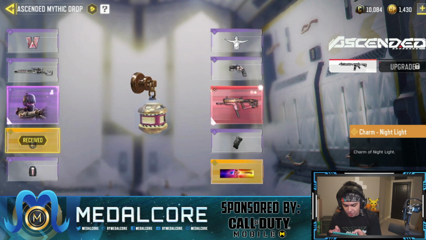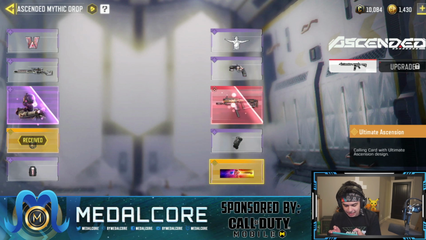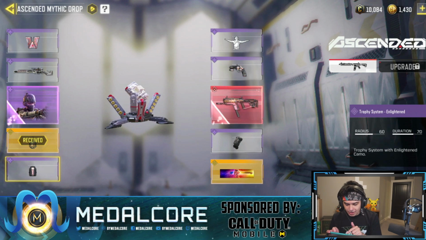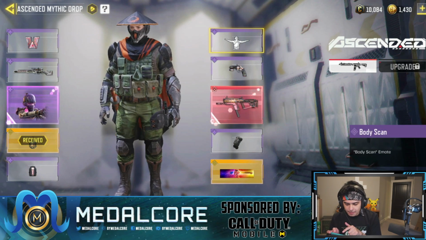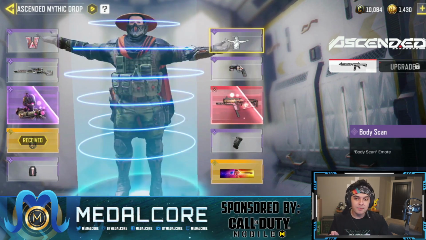So we got this really cool animated look. It's actually animated. That's insane. I've never seen a charm like that before. We also have a really dope looking title card. We have a trophy system skin, a crazy looking backpack skin, a J358. We got an emote, the body scan. Oh, that is so, so sick.